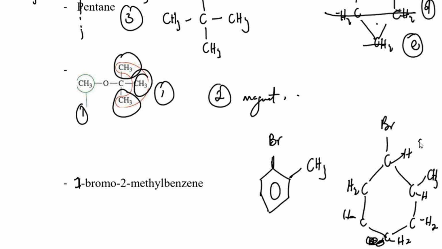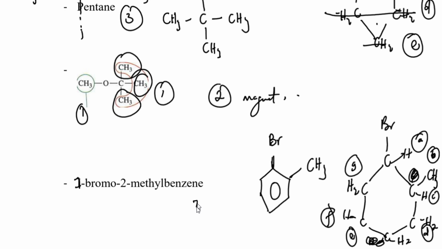So there's a proton here, call this A. There's also a proton here that is different from this. So we'll call this B. So we're going to call this C. Like the proton here is C. So this one here is basically different from this. So this is D. Also this one is different. This one is E. This one is different, F, and then G. So that's 1, 2, 3, 4, 5, 6, 7. So we have 7 magnetic environments for this.